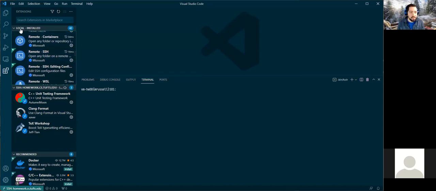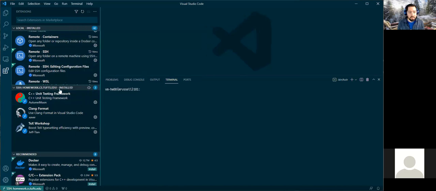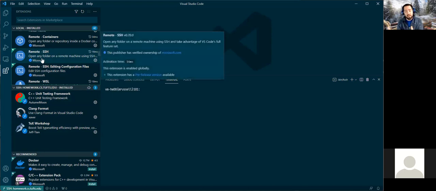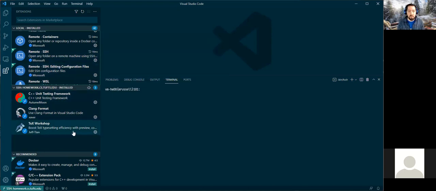Okay, so notice here it says local installed, and notice here this is the remote system. So again, similar to Adam's packages, VS Code has extensions. Your extensions can work either on the local system, or you can have extensions installed in your remote. In other words, I have a few extensions here which are only accessible in the remote system. So when I log in via remote SSH from the local system to the remote system, then I have a whole new suite of applications that I can potentially access.